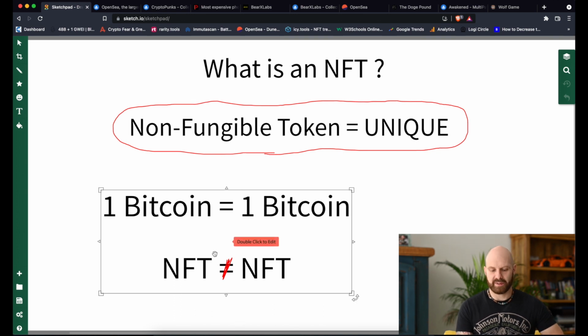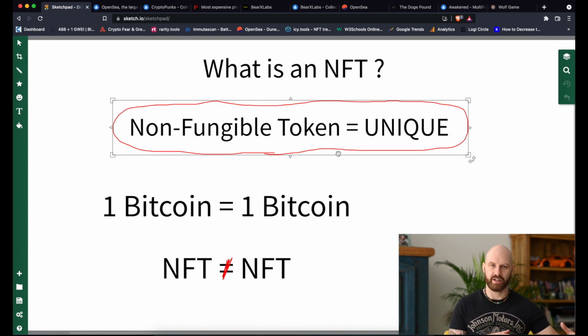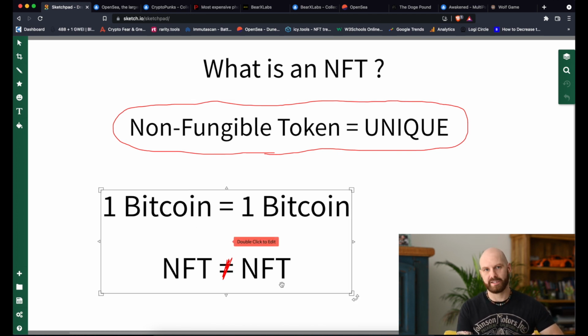With NFTs, this is no longer the case. You cannot simply trade one NFT for another and expect that both have the same value. You can trade 2 NFTs, but both parties have to agree that these NFTs have the same value. It's not a default thing. It's a bit like, let's say you have a painting. You cannot just trade that painting for another painting because they are not necessarily equal. They are all completely individual things with different value, different properties, and so on. And that's what an NFT is in principle.